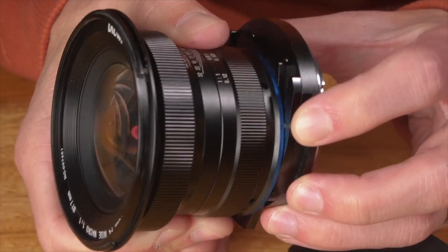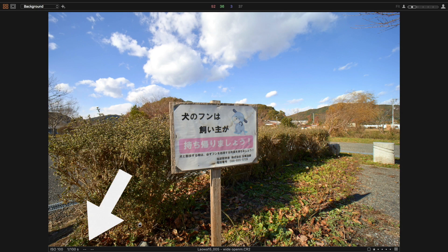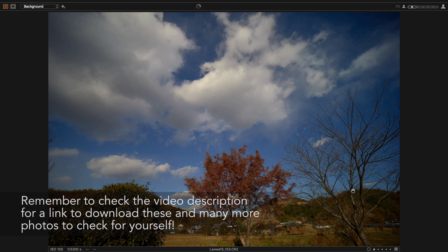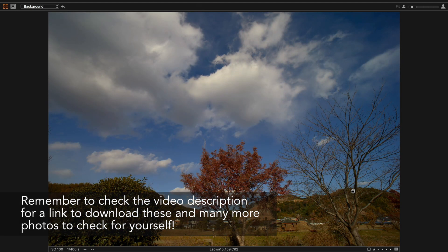As I mentioned in that video, this is an all manual lens that has zero communication with your camera. As much as I tried out shooting with this and other lenses, I wasn't able to always make notes or remember the settings, so forgive me for that. On shots that do matter though, like showing the vignette as it's top down, sharpness wide open, and other things like that, I did make notes and I will show you those settings on screen as much as possible.